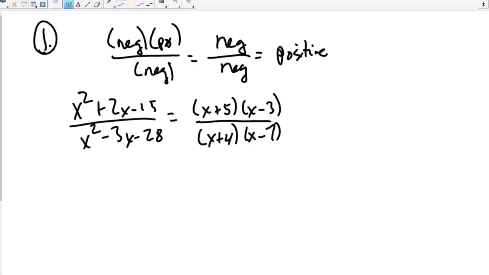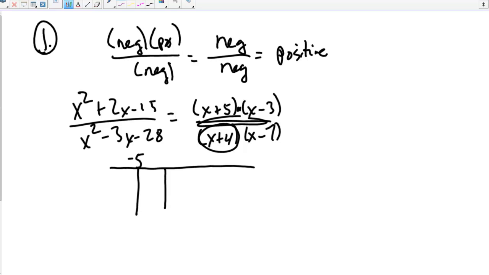And what we can do here is take advantage that we've now broken the problem down into 4 different pieces, all involving products and all involving quotients. And what we can say here, for example, is we could concentrate on x plus 4 and say, hey, the only place that can change sign is when x is equal to negative 4. The sign of whatever x plus 4 is won't be affected when we're dealing with negative 5 or 3 or 7 or places far away from negative 4. So if you wish, you could actually set up a more elaborate sign chart here, again, with your so-called critical values.